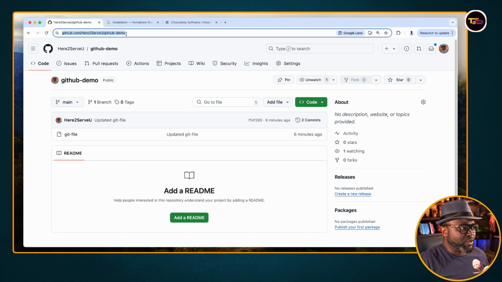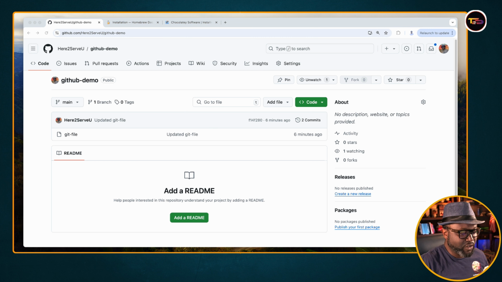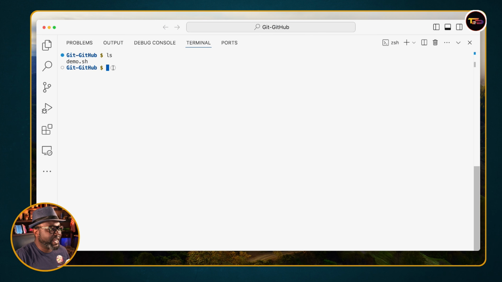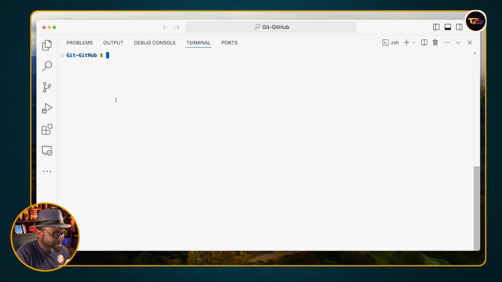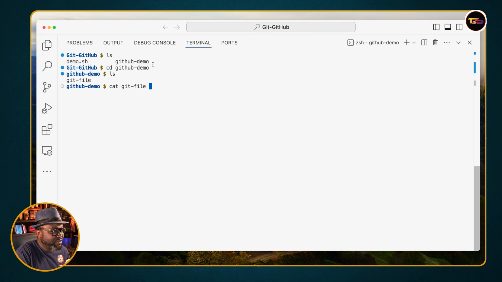What we need to do is to just copy this URL, go back to our command line, clear my screen, and do git clone, and then paste the URL and enter. So it's gonna clone everything here. I'll clear my screen and ls, you see this is our GitHub, and if we go in there and ls, we have our file here.